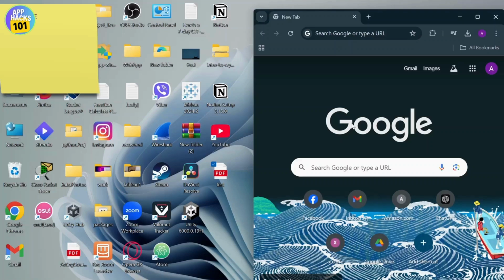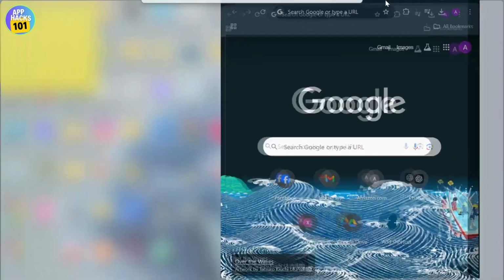In today's video I'll teach you how you can transfer your files from your laptop to your phone. Now for this method we will not be using any wires and we will be using cloud. So let us begin. First of all, what you'll need to do is open up your web browser.